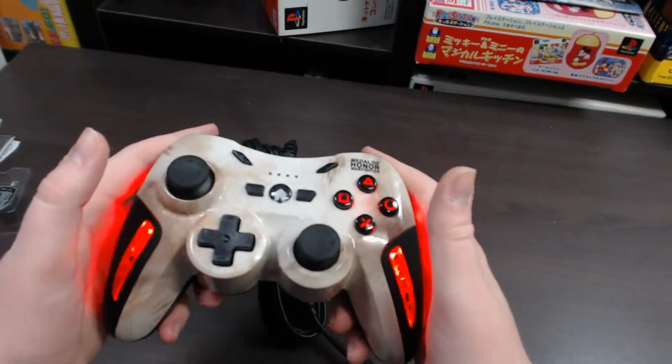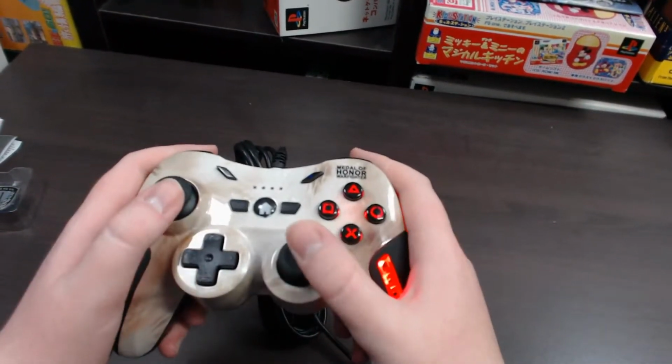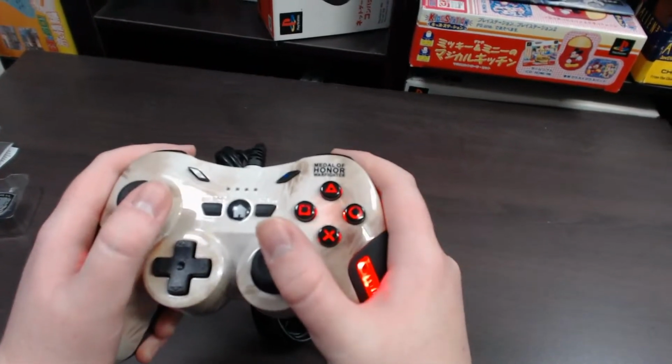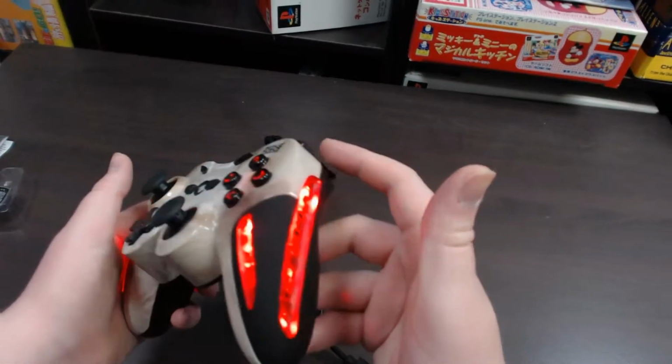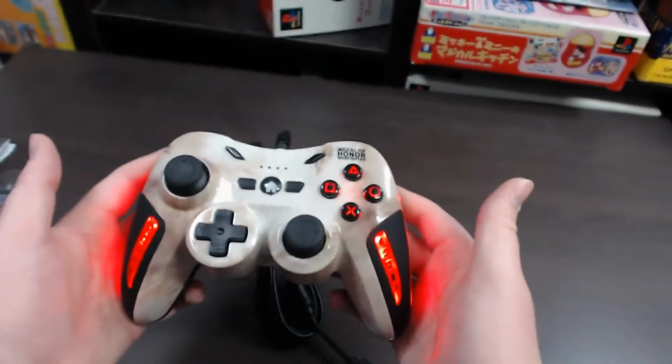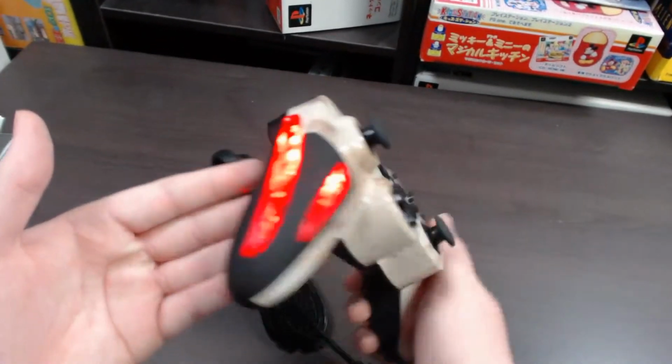So you can look at it as a downside or an upside. If you hold it nice and lightly, you'll get nice cool hands and it won't sweat as much. But if you grip your controller tighter, then the fans don't really do much at all, and there's probably no point in even having them turned on. So yeah, that's probably one of the things about the fans.